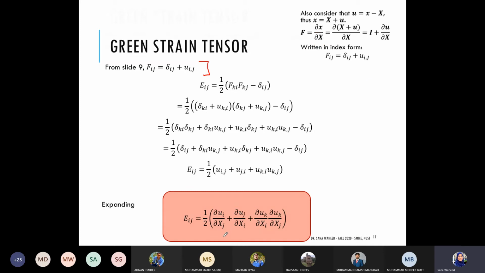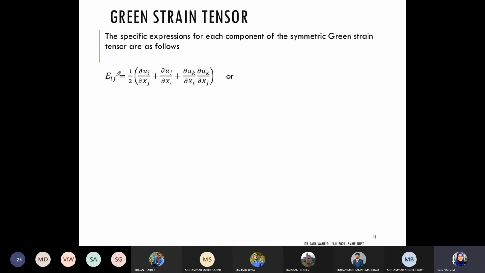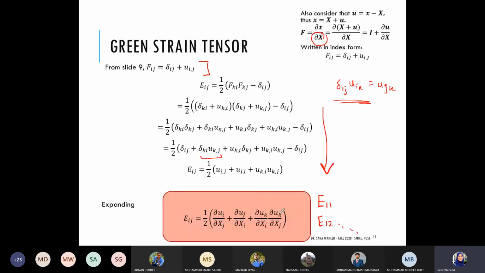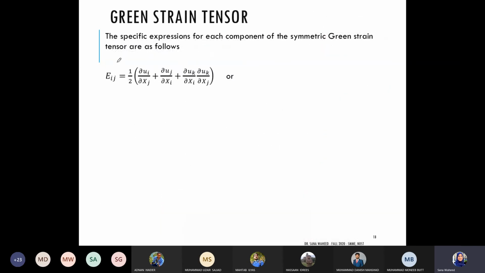So let's do that. This E i j is just from my last slide, right here, and I also want to write it in matrix notation so that we remember that too. This is E i j, so it's a dyad, a second order tensor. So here I'm going to have E11, here E12, here E13, then E21, E22, E23, E31, E32, E33.